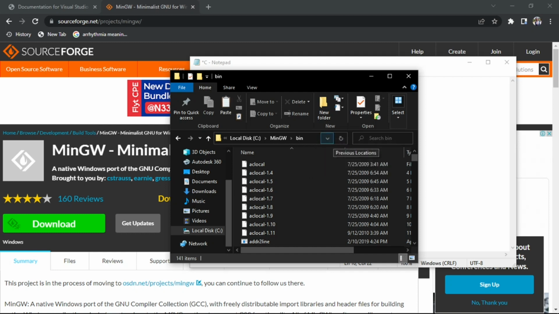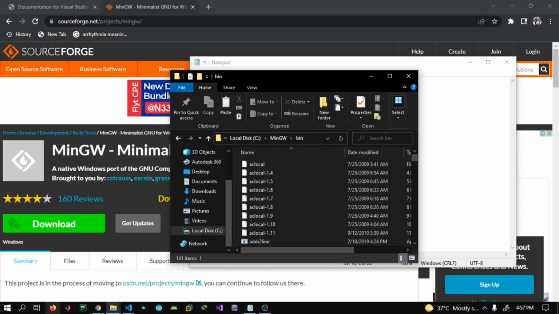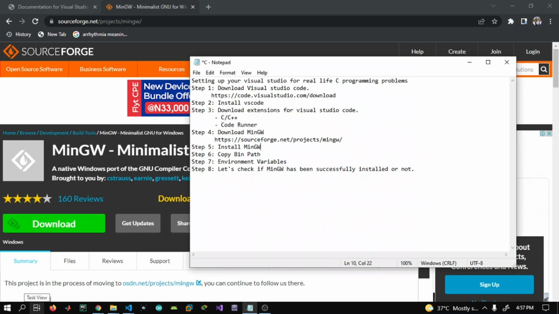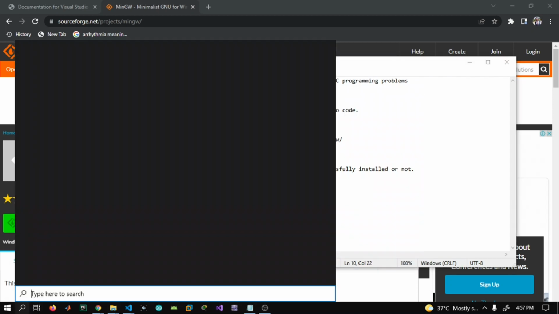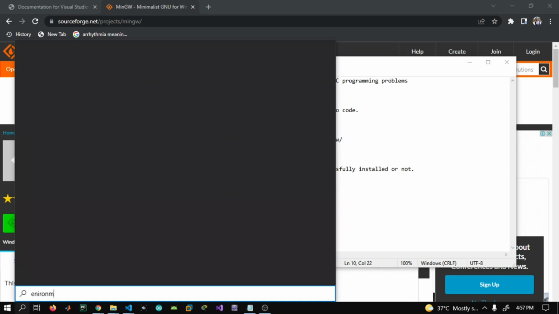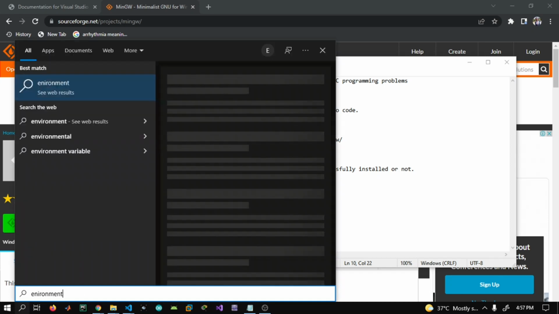So now after copying the address, all we need to do is go to our environment variables. You just come here and search environment variables. I'll just type environment variables.